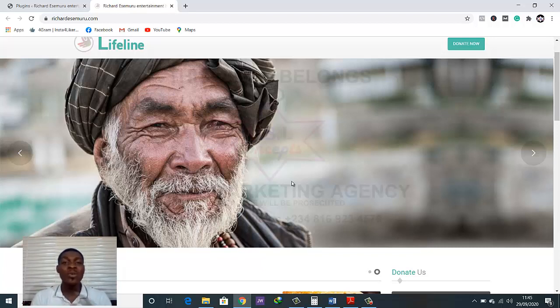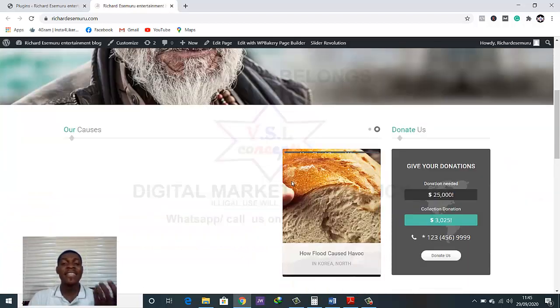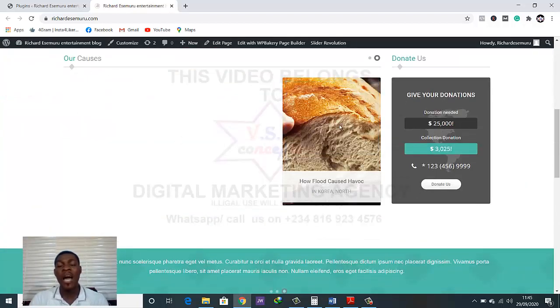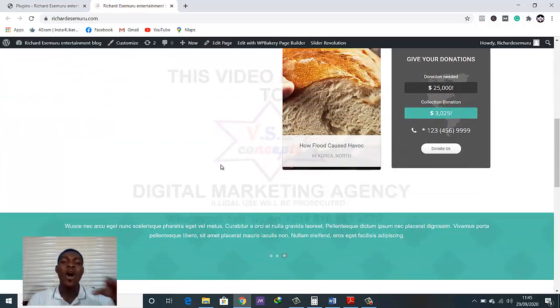Okay? Now I just wanted to give you a brief preview on how to edit this page and the rest of them. I've told you about the slider. The next is what? The body. All these are the body. I'll show you exactly how to edit this on the body of the page. Okay? It is not difficult at all. You saw how easy it was for you to design your blog. That is also how easy it is going to be for us to design this website. In no distant time, this site should be up and running, guys, and I cannot wait to get it completed.